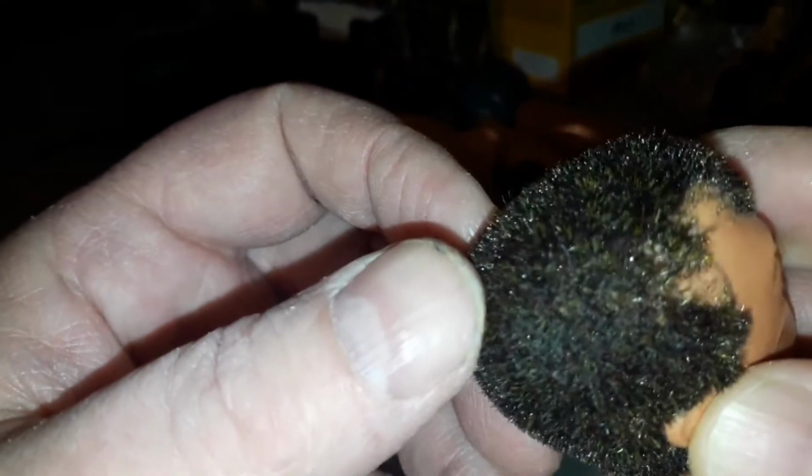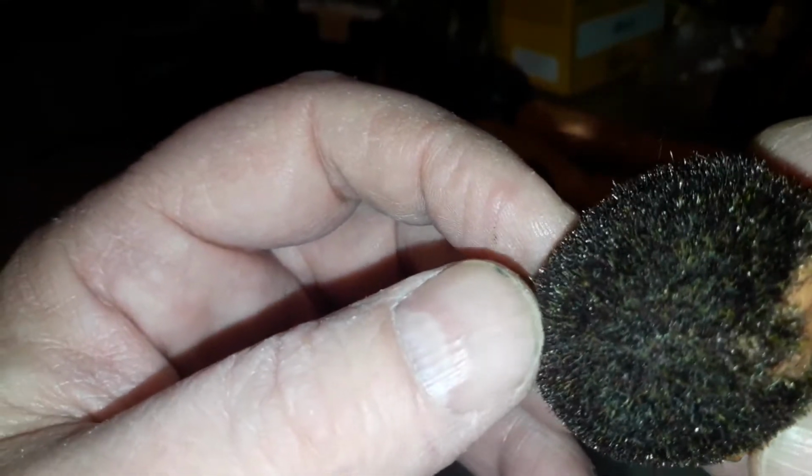I like these colours though. If you look closely, you can see there's all different colours in there. There's some like beiges, some greens. So yeah, I might make up a little custom concoction and see how that goes.